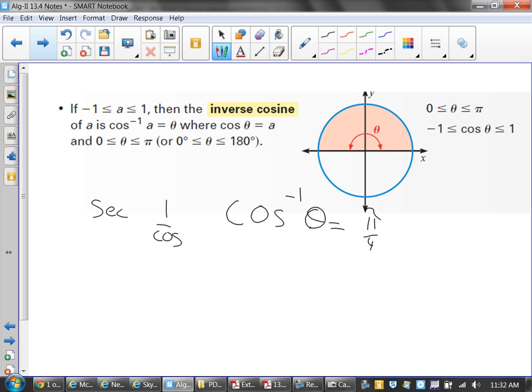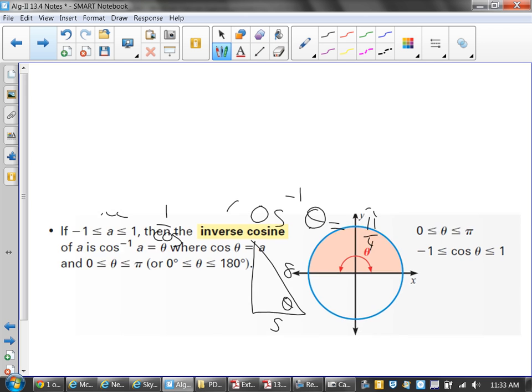What is that angle? You did this before in right triangle trig, where you'd have theta here, and you had a 5 and an 8. You'd find theta by hitting the inverse cosine button. It's kind of the same idea, but we're using the special triangles to develop this. Again, the real reason that we've worked so hard on all of the trig functions.